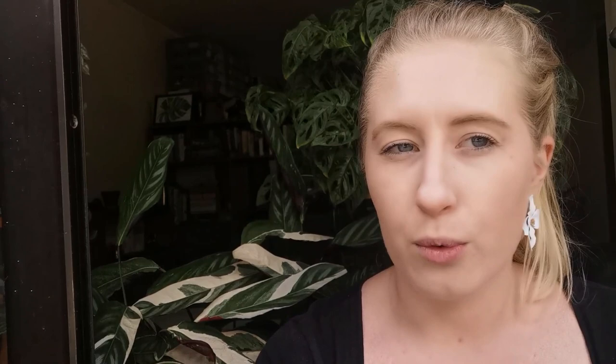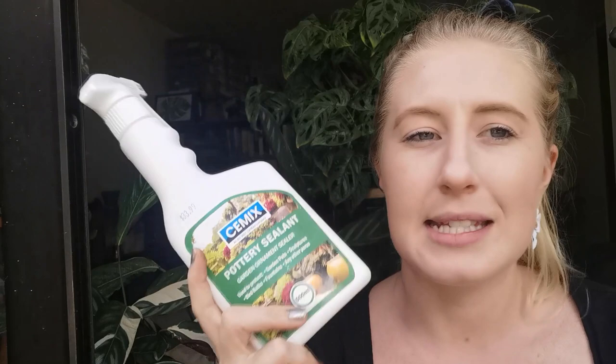I know there are other things you can use to seal terracotta. Quite often people will just paint the inside of the pot and leave the outside, though I've never tried that and I don't know if paint would affect the plant. For anybody wondering whether this sealant affects the plant — I've been sealing my terracotta pots for about a year and a half and I've never had any issues with plants getting sick. The instructions say to let it dry for 20 minutes at 25 degrees, but I find it dries really fast — probably 10 minutes.